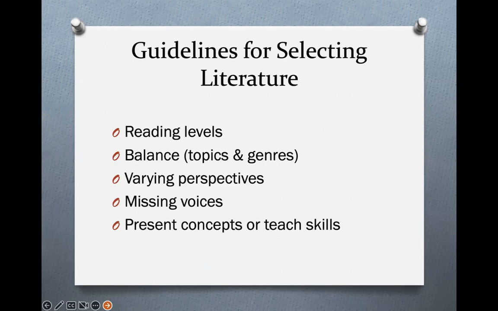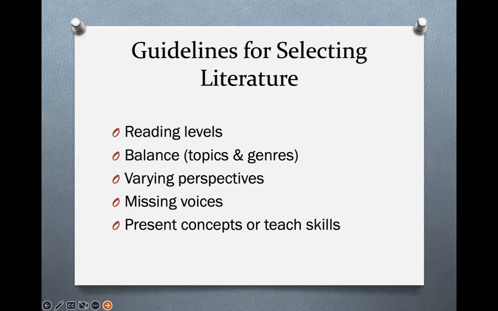Varying perspectives. So we want to make sure that we're hearing different voices in history, even missing voices, right? So that's why sometimes it would be told from a child's perspective, or from a voice that has been silenced in the past, something like that. Now be careful, we have a lot of junk history. A lot of people are trying to rewrite history. We're not suggesting that. We want to stick as closely to the real narrative as we can, but it does help to hear things from a different perspective, okay?